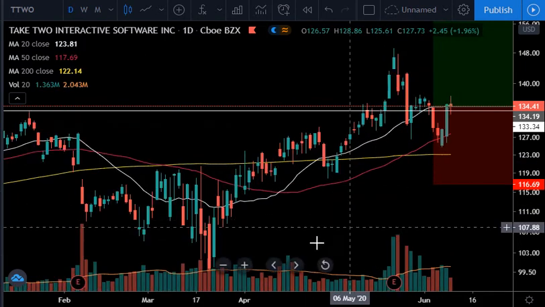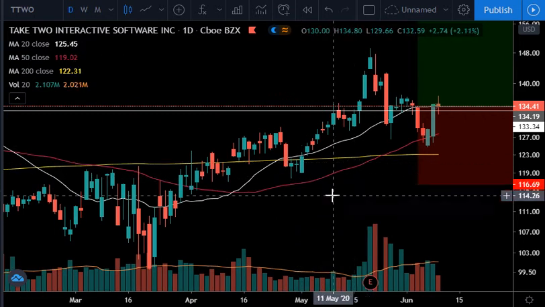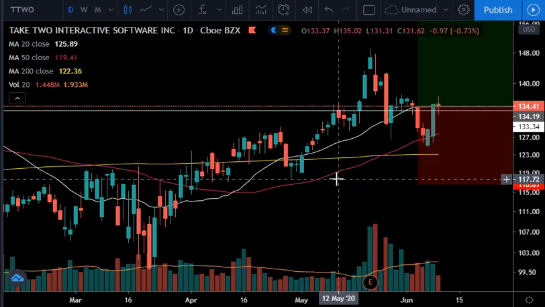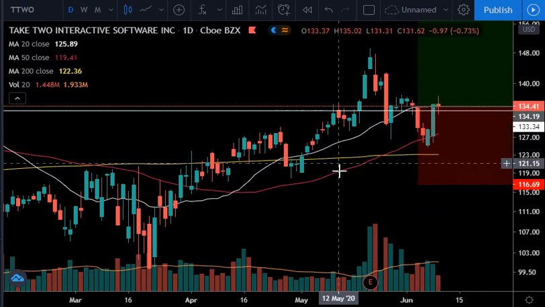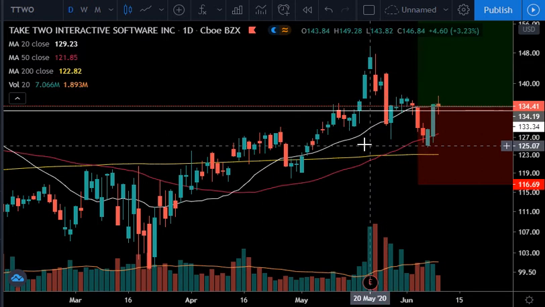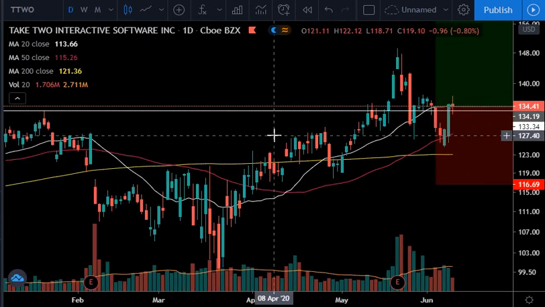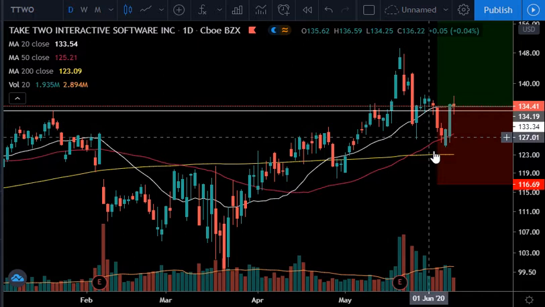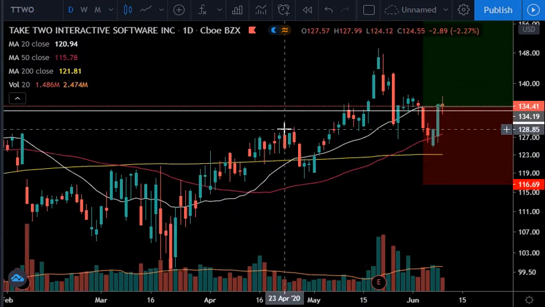So right now, I took a position. I wanted to show you that you don't have to buy at the absolute bottom. I bought this day on June 2nd at the close. I liked it because this hammer at the 20 MA is signaling some sort of support at these levels, and coincidentally it's just at the flat base pivot at 134 level, which is the white line.